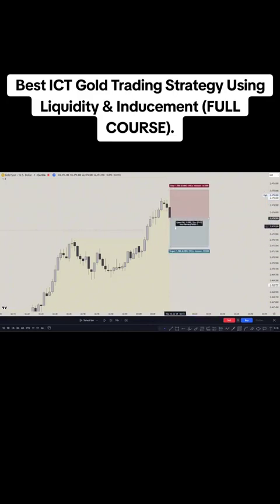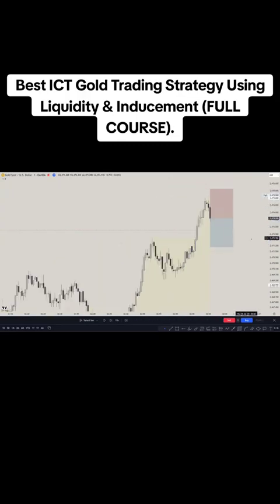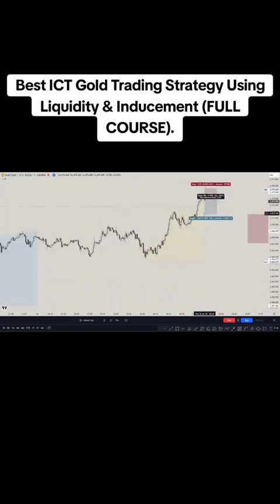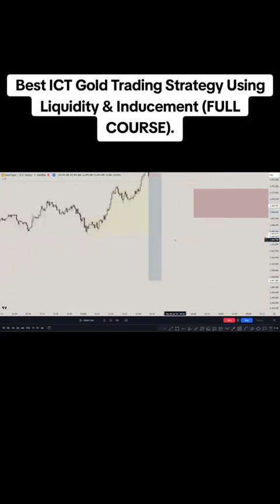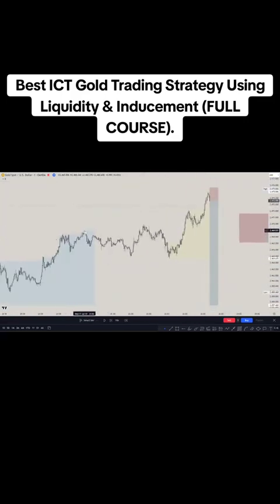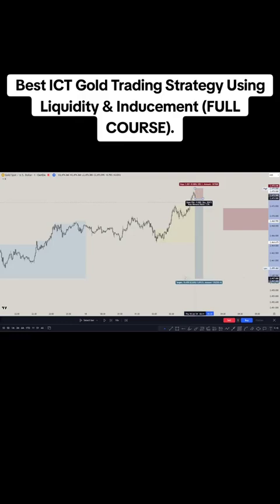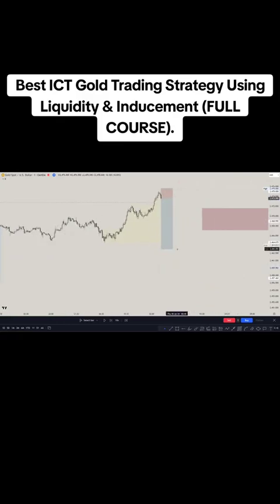You could have entered from here or waited for a small pullback, whatever fits you. Stop loss goes above the high, so it's not going to be like this. You could have, but I really prefer to leave some room here, and then you're going to be targeting, in this case, 5 to 1, for example, or this nearest low, or you could have targeted the Asian low, okay, because now we're also trading the Asian sweep, but in another way. I don't think you'll be catching 7 to 1 all the time, but let's do 5 to 1 and then take partials at 2.5 and go break even.